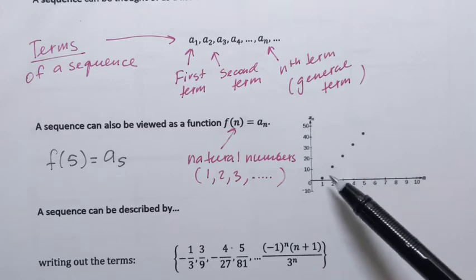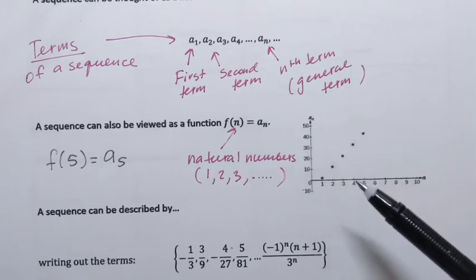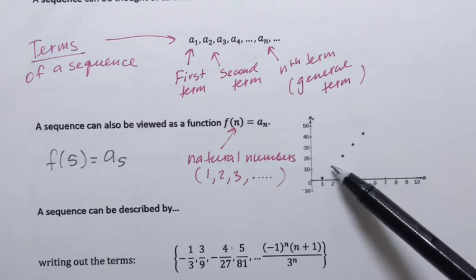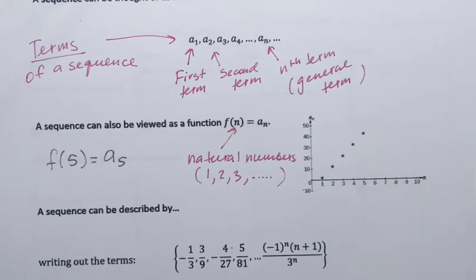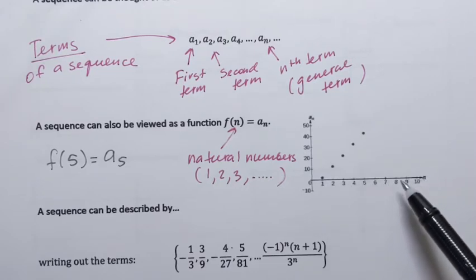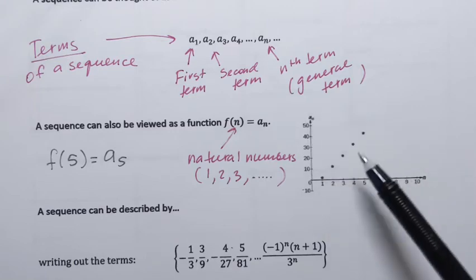And for that reason, this is how a graph of the sequence is going to look like. It's a discrete function, right? So it just consists of dots that we're not going to connect with a line. The horizontal axis represents n, and the vertical axis represents terms of the sequence.